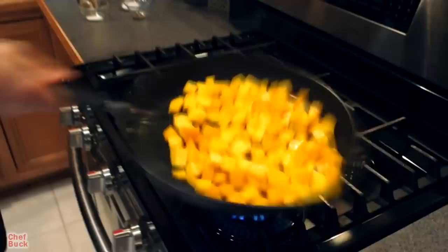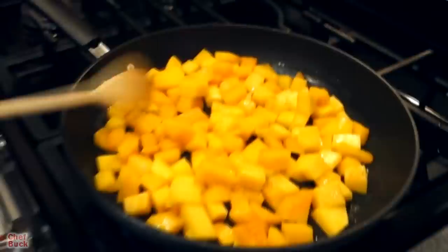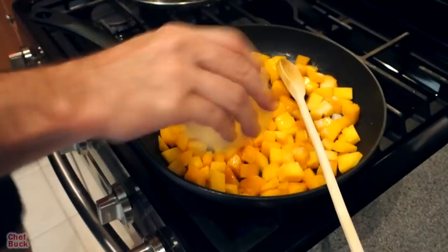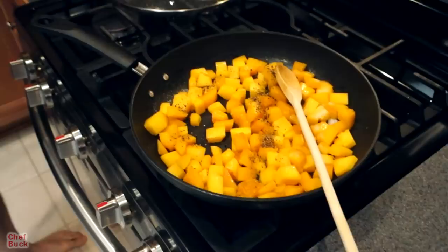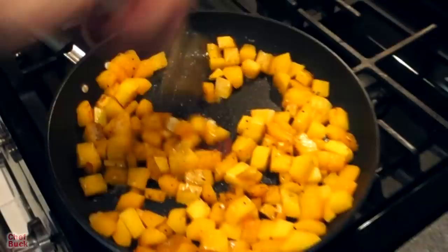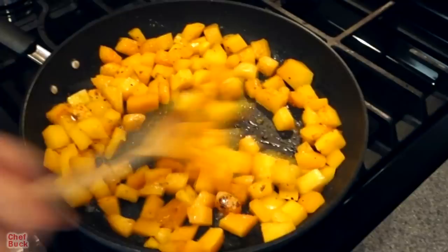It's been about two minutes — get it turned around a little bit in the skillet, let it go for another couple minutes. Now I'm going to reduce the temperature down to medium-low. I've got a little bit of salt, add that in. A little bit of pepper — freshly ground. And then I've got some sugar: two tablespoons. You can adjust that or leave it out entirely. Stir it around to get the sugar and seasonings mixed in with the squash.